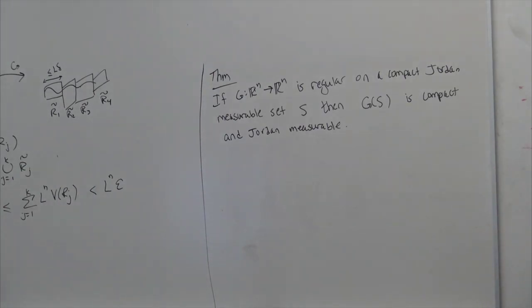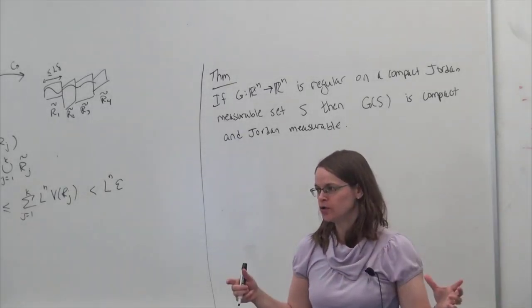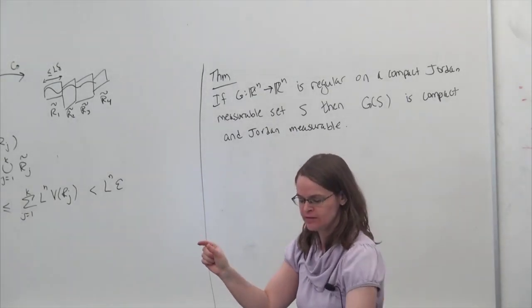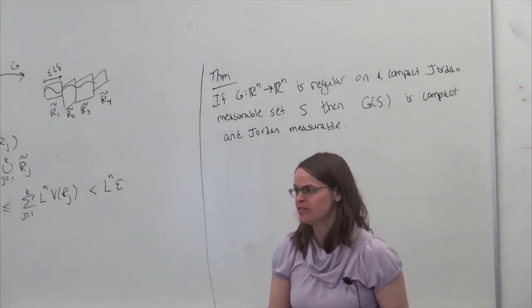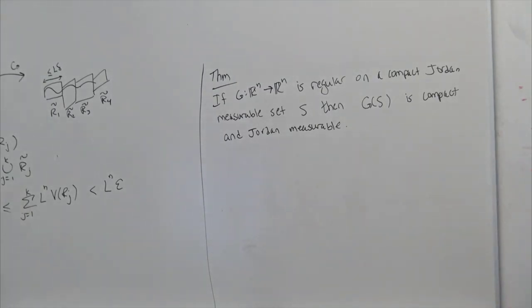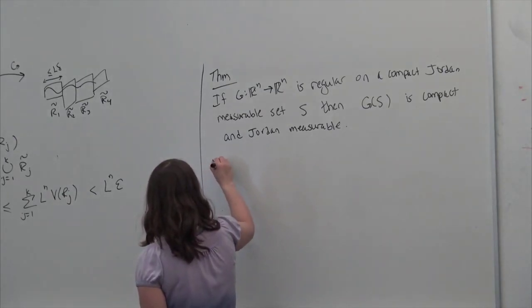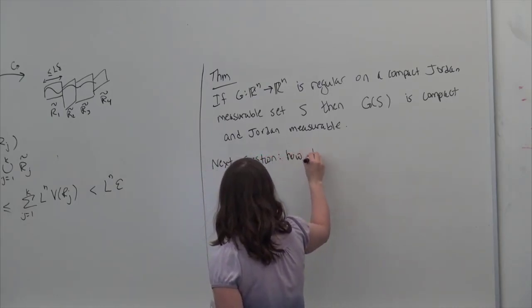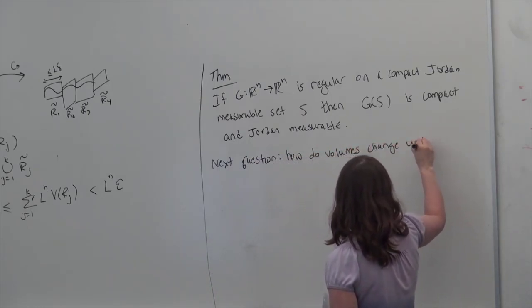Then what was the other issue? The other issue is what happens to the dx. And that, we said, is really a question of what does my transformation do to areas or to volumes, right? Does it take this little base of my rectangle, in 1D, and keep it the same? Does it stretch it a bit? By how much does it stretch it? Or does it compress it? That's what we have to figure out. How do volumes change under this transformation? Okay, so our question 2: how do volumes change under nice transformations?